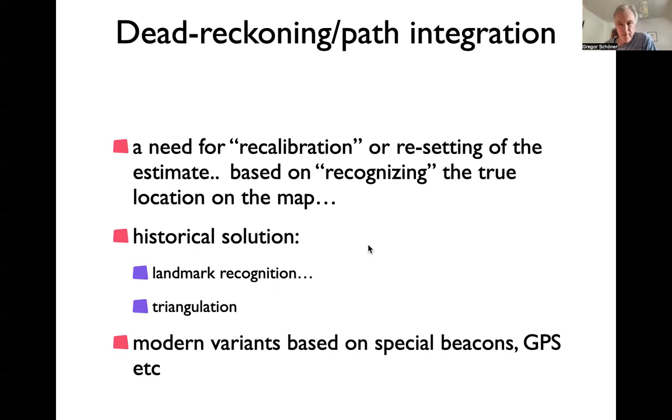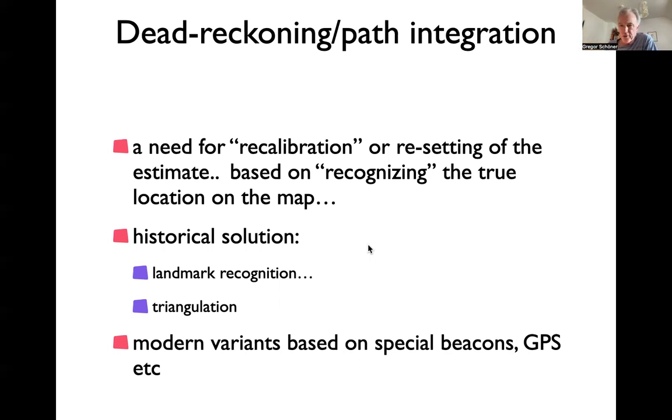That's the constant task of somebody who does so-called terrestrial navigation. You can do the same with respect to stars, actually. And of course, in modern days, it's not really done in this very simple way. So sometimes it's done very analogously. That is, you have special beacons that send out special signals, for instance, radio signals and so on. This is done, for instance, in aviation, where you have essentially active beacons that send out a particular radio signal, and you can have some angular information through something I don't want to explain in detail.